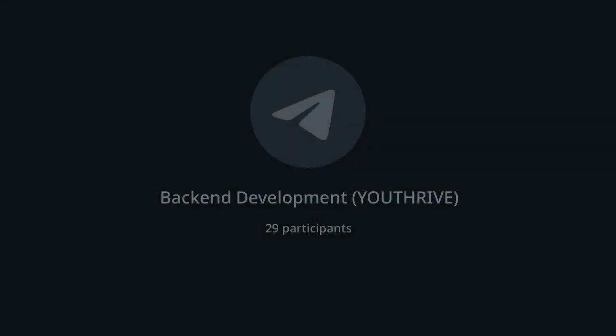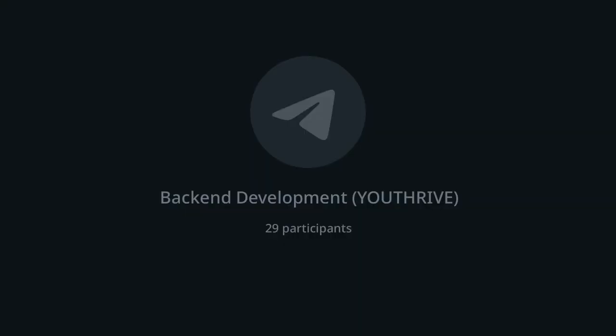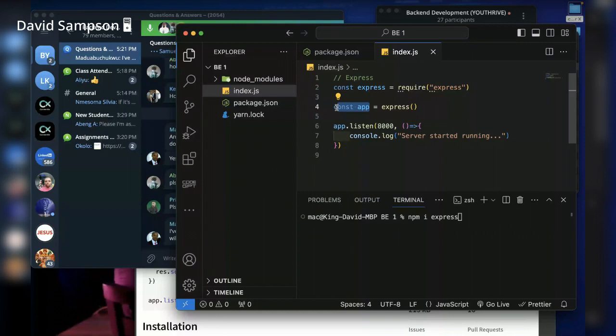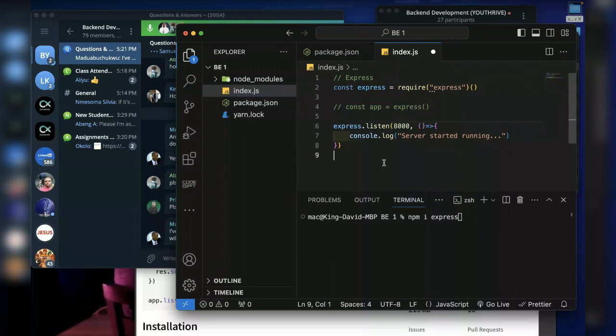The next thing is we create another variable for our app or the server. Now, what some developers do is they require it and invoke it here automatically, so instead of app, they can add this here. Remember I said for every single thing, there are 3 different ways to do it.